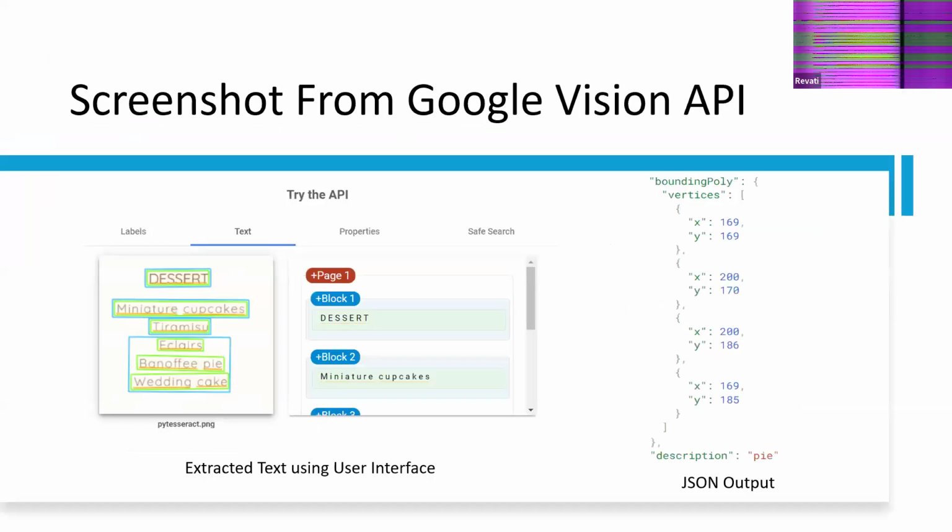Okay, so this is just a screenshot from Google's Vision API. I'm mentioning all these OCR engines from the cloud owners, Google, Amazon, and Microsoft. They do have different strengths and weaknesses. Again, they are launching new facilities in their APIs day by day. Google's Vision API is ready on their website, so we can just go ahead and upload the image, and we'll get the output.